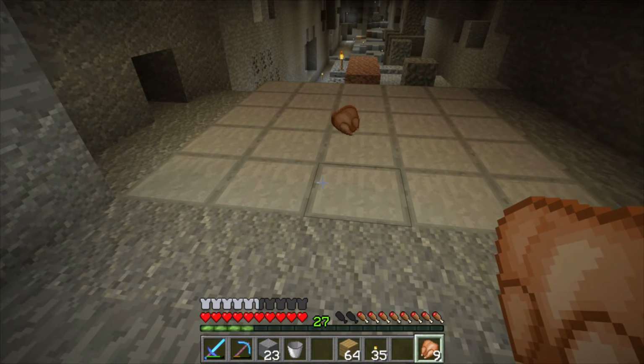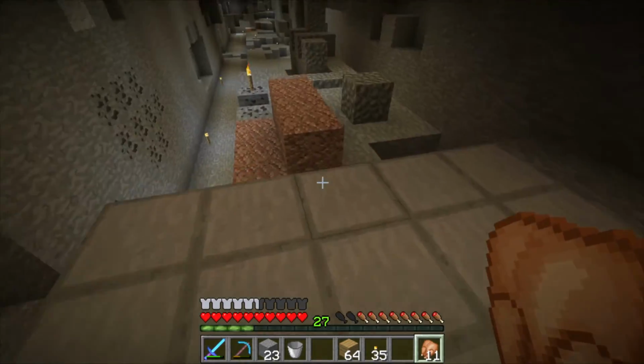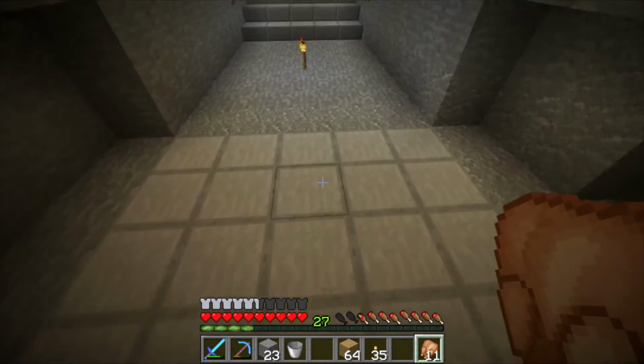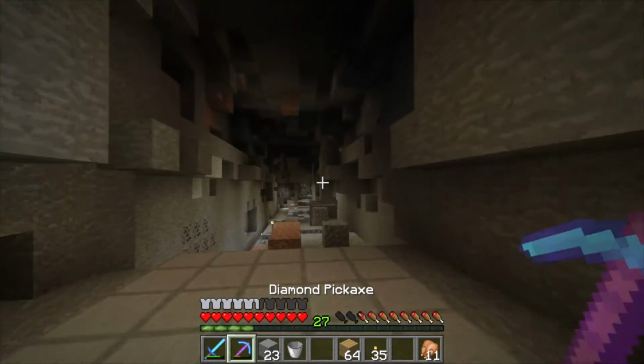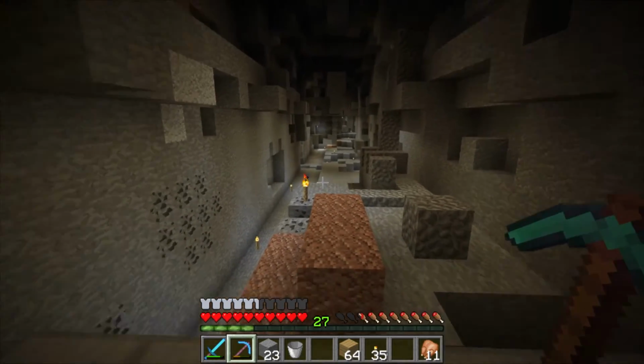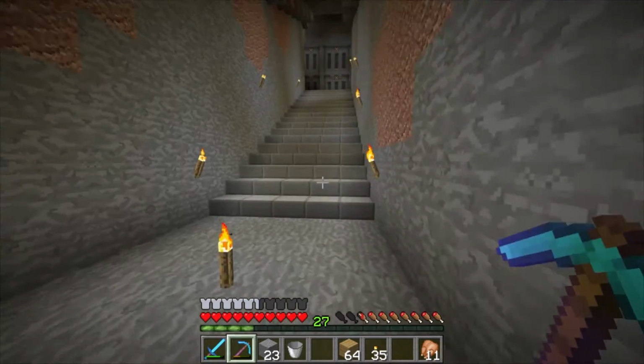Whoops. I do that a lot. I press Q on accident when I mean to press W. I end up throwing a lot of stuff. I've lost picks in lava that way if I'm mining, and then I just like throw it in lava. So that's one thing I'm thinking that I want to do, is have a bridge over a huge bottomless pit that just rains mobs out of the side.